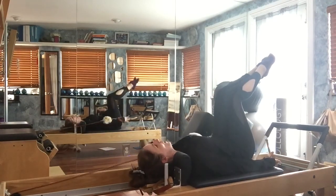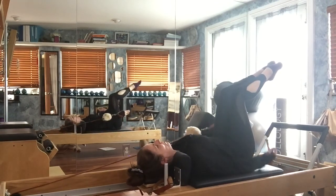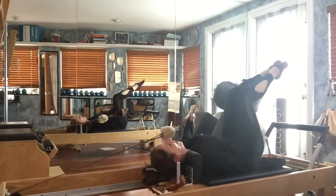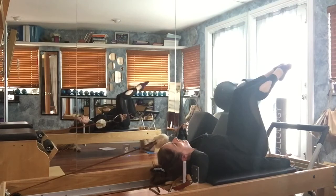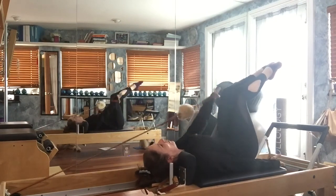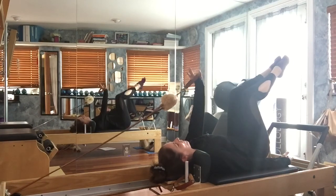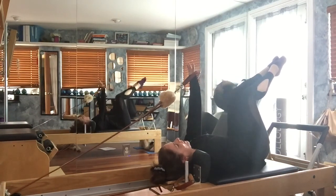Now I'm down here, palm in, open and close. You really have to stabilize quite a bit when you open to the side. Again, open, close, one more, and then close it. Take that arm up, okay? You can take a rest here, whatever you need. Okay, the rest is over. Now let's put those three together.